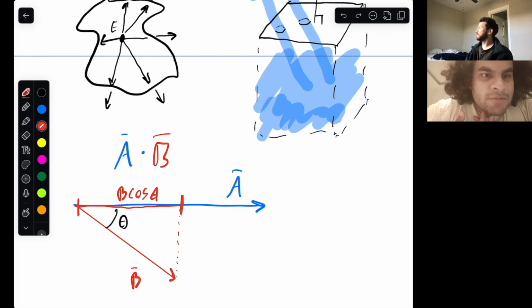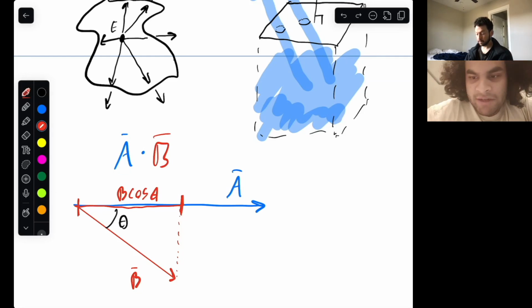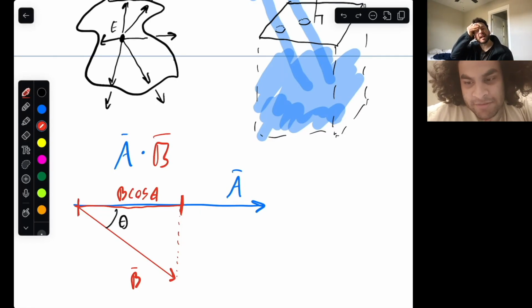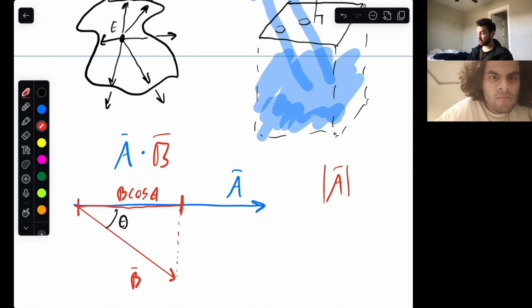Isn't that the way the double lines around the vector are used, for the norm of the vector space? So wouldn't that lead to confusion? The norm of the vector space is quite irrelevant. I was just adding to your point that that's a bad way to do it. Well, I think there actually is a decent reason to do this now that I'm thinking about it, because if you just write A, that implies A is a scalar. But if you write it with the bars, it says A is a vector, but we're taking its magnitude. So I think there is actually a point in doing that. So I will continue.